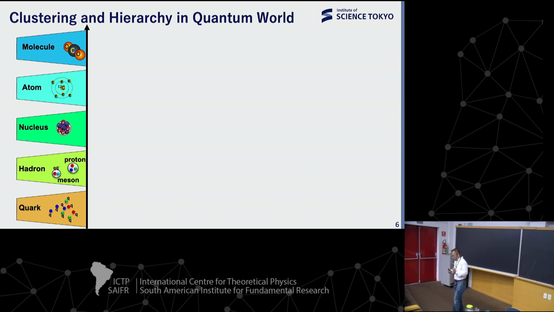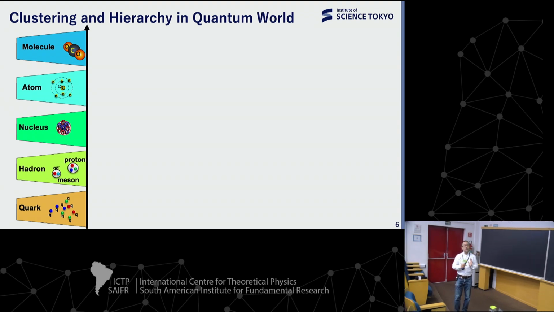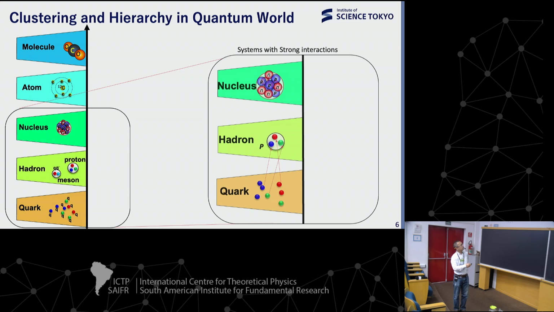Now, I'd like to discuss also the hierarchical structure of the quantum matter world. Namely, we know that particles are categorized from quarks, hadrons, nuclei, atoms, and molecules. We know, right? So how is it relevant to clustering? Actually, we can already consider a composite particle like a hadron to be a cluster in a sense. And this occurs, for instance, because these three hierarchies are categorized into the systems with strong interactions, right?